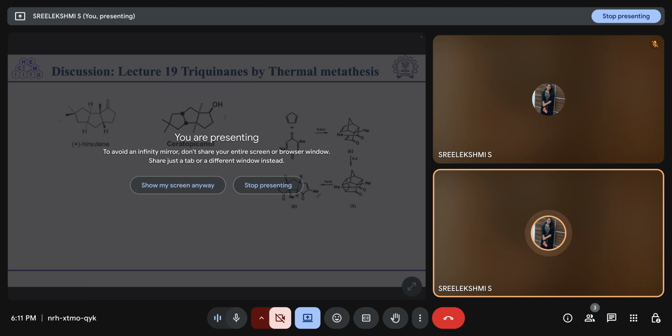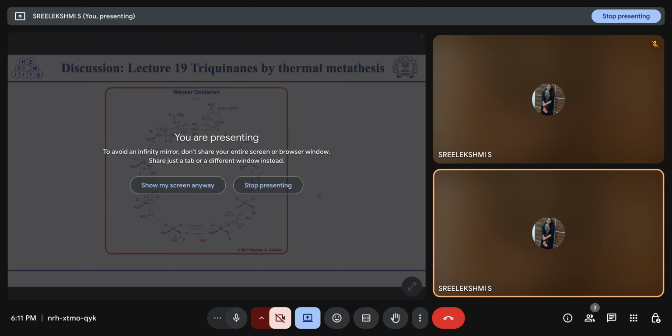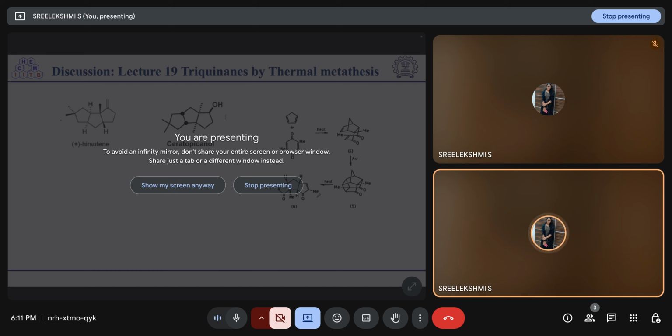Then this Mehta's total synthesis of deoxymagellaninone, which is having two 5-membered rings, one 6-membered ring, and one N-methyl piperidine. Then it will undergo a thermal metathesis and intramolecular Michael addition methodology and Wacker process to get the methyl ketone. And that total synthesis was completed in 1990 using cyclopentadiene and benzoquinone as the starting materials, and they completed it in 11 linear steps with 2.03 percentage of overall yield.